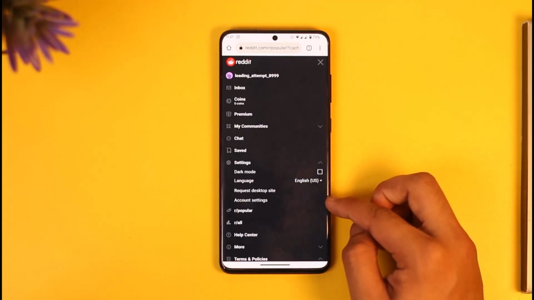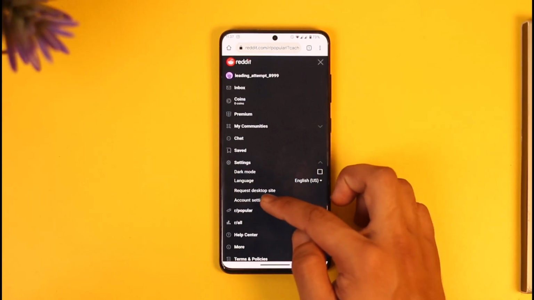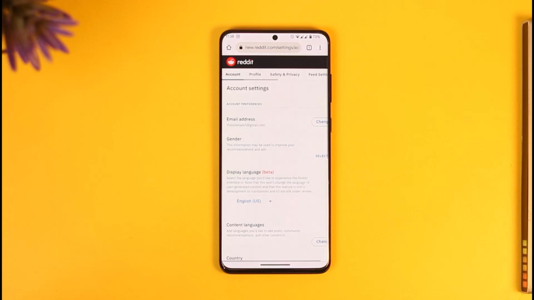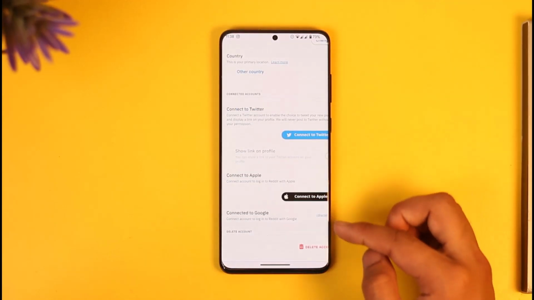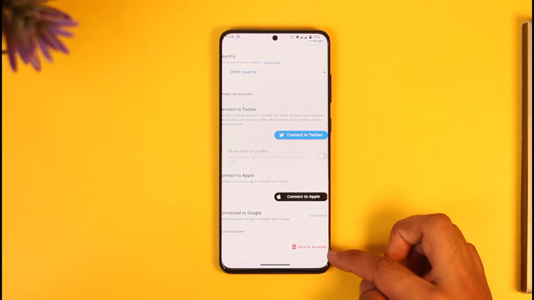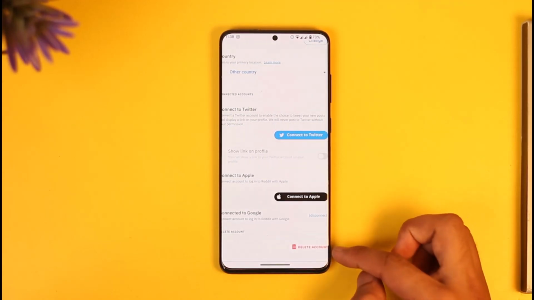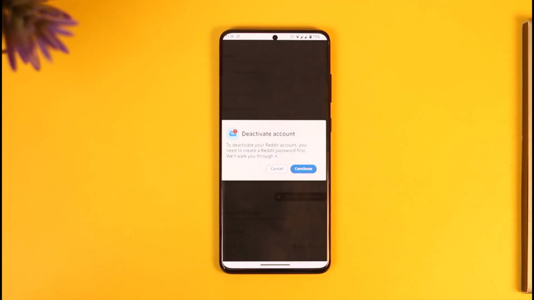Under settings you'll find this option called account settings again, so you want to make sure to tap on the account settings option. Once you tap the account settings option, you're going to be able to see this type of interface where what you need to do is right under the account page, just make sure that you scroll down to the bottom. When you scroll down here, you'll find this option known as delete account, as you can find it. All you have to do is just tap the trash icon next to delete account option.